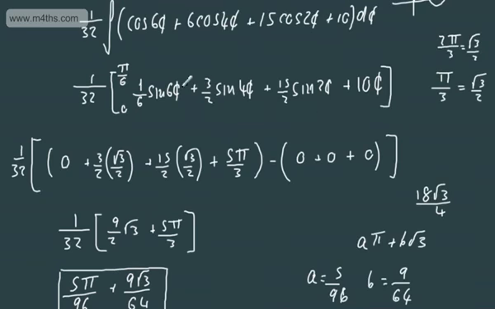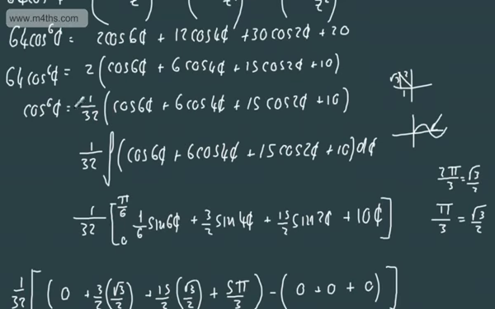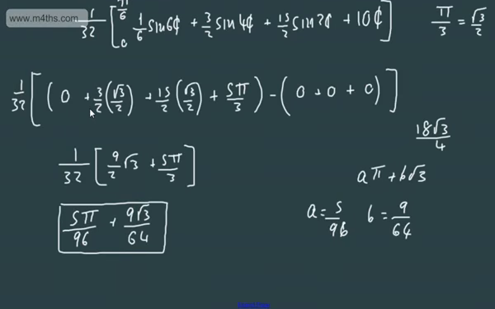But that's the idea, and then we've used the idea that we can integrate multiples of theta rather than trying to integrate the power directly. We could, if we knew the reduction formulae, have done it that way. But reduction formulae is in FP3, and this is FP2, so we don't come to it. But there's your answer, 5 pi by 96 plus 9 root 3 over 64. And I assume my workings have been correct.